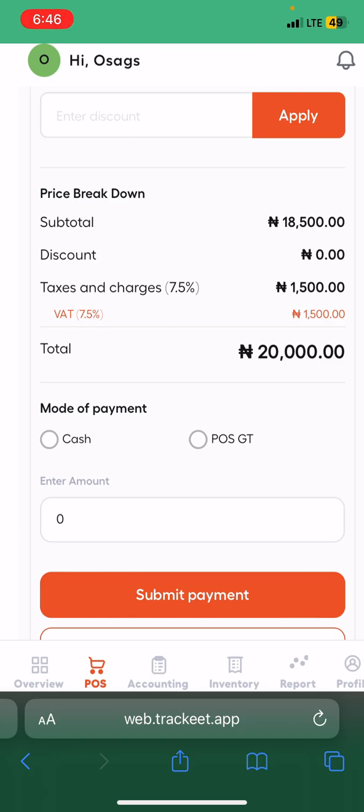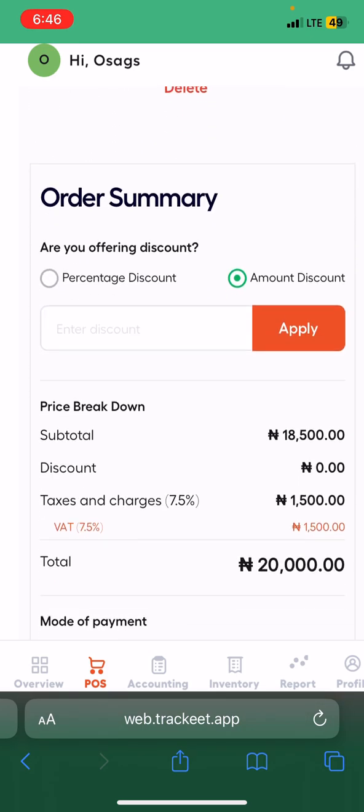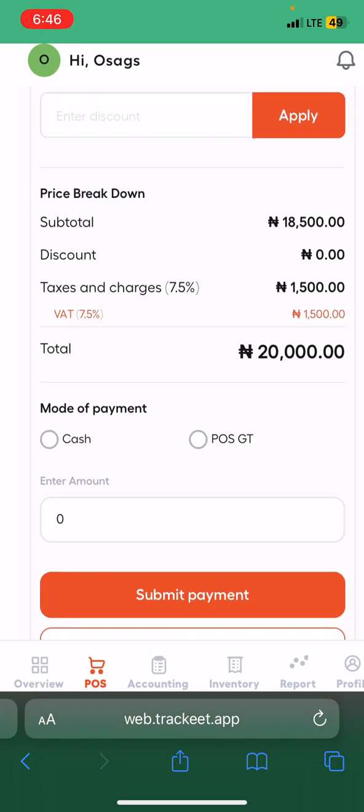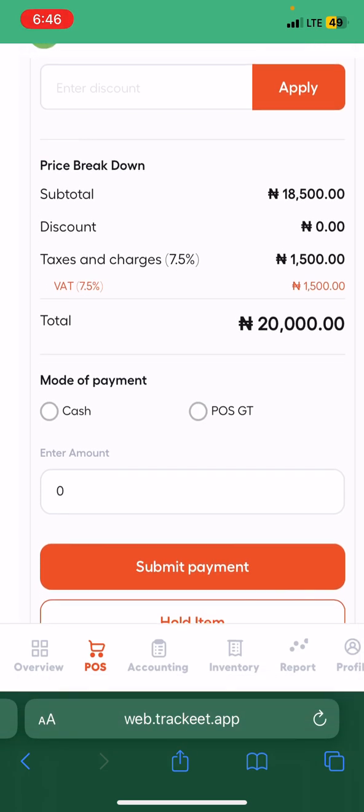Because this particular item is being sold to Tonya on credit, all you have to do is click on your mode of payment, cash, but you're not going to type in the amount. Because it's on credit. So you submit.